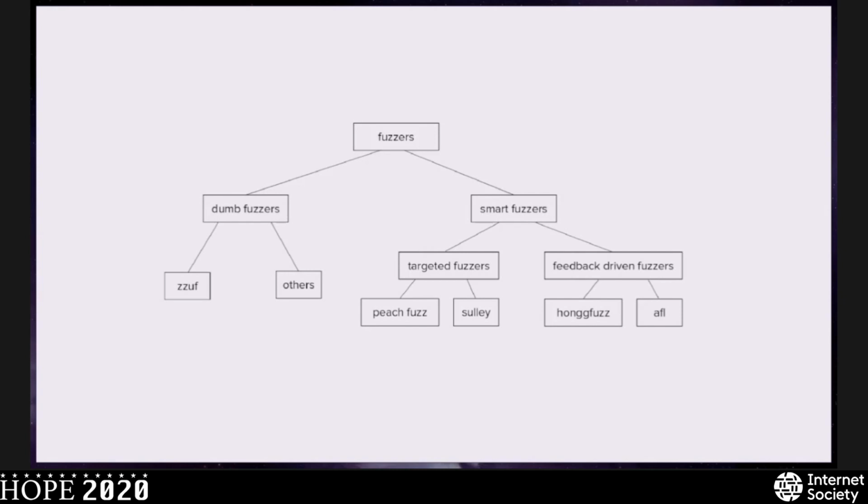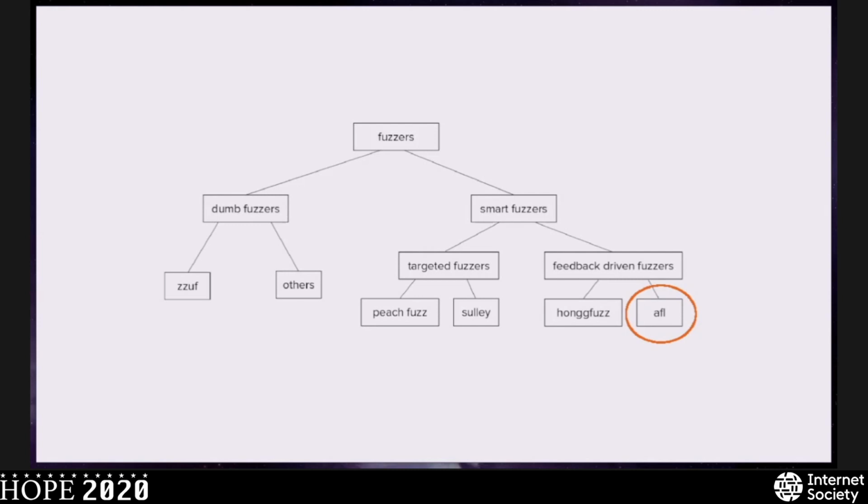It just says, cool, I'm going to throw some random things at this program with a hope to get it to crash. And then on the right side, there's smart fuzzers, which you can break down again into targeted fuzzers and feedback-driven fuzzers. As I've mentioned before, the one we're going to talk about is AFL, down in the bottom right. But there are other great fuzzers out there like Peach Fuzz. That's one that people use a lot. Sulley is another one that's, I think, fully written in Python. Those are called targeted fuzzers, though I think Peach Fuzz has a feedback-driven fuzzing capability built into it. But either way, all that means for targeted fuzzing is you have an idea of what the input should look like, so you give it a template, and then it fuzzes within the bounds of that template.